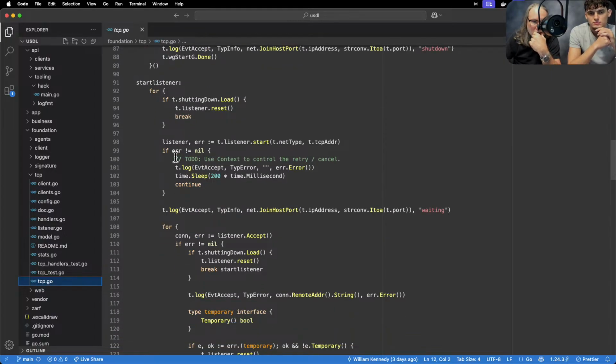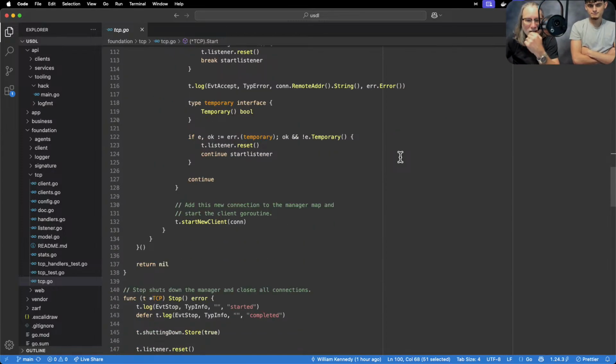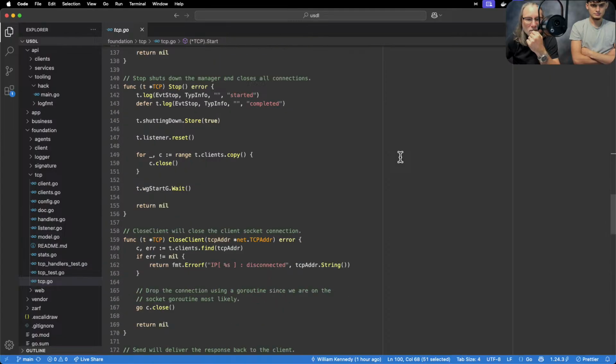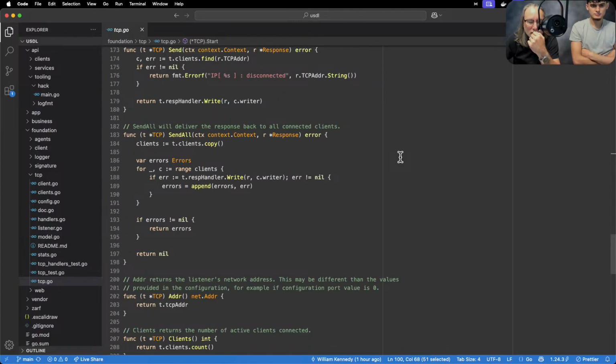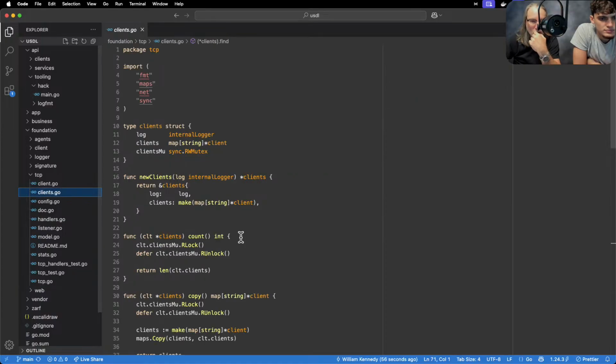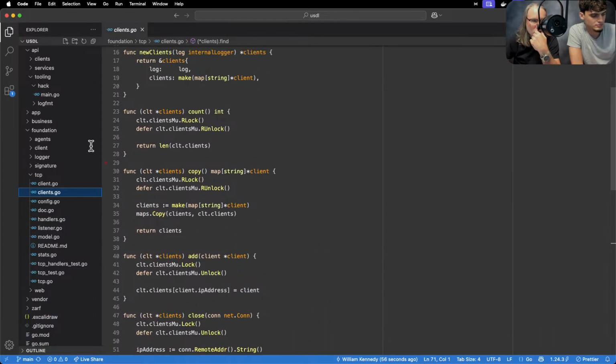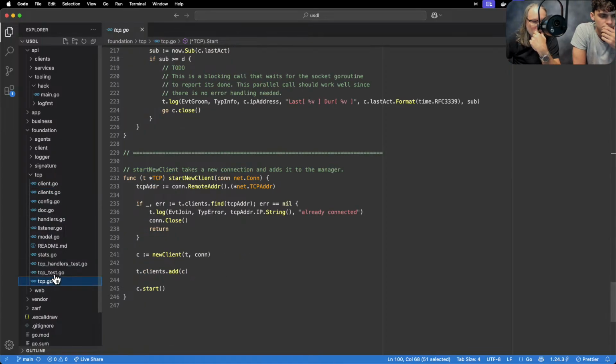So I think there's some work you can do here to control the retry and the cancel better. That sleep is really bad. And then to Mohammed's point, which I did know, I just wanted to avoid the, where were we doing the type assertion? I thought we were doing it here.